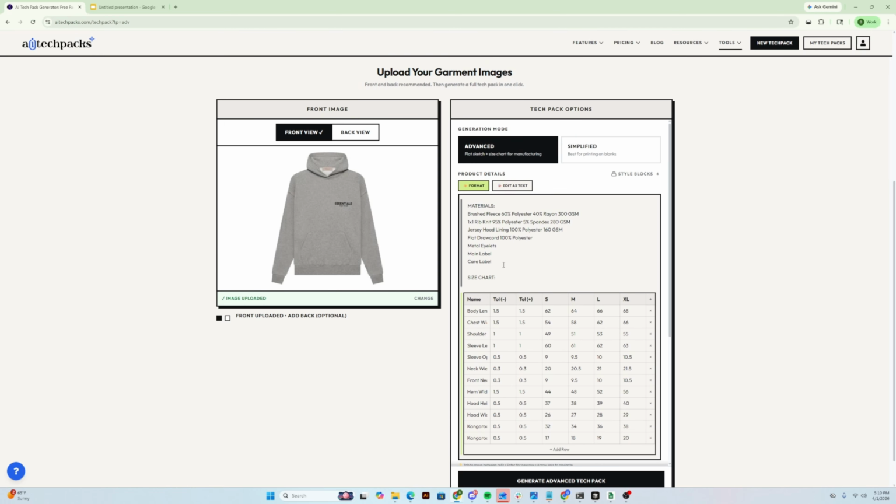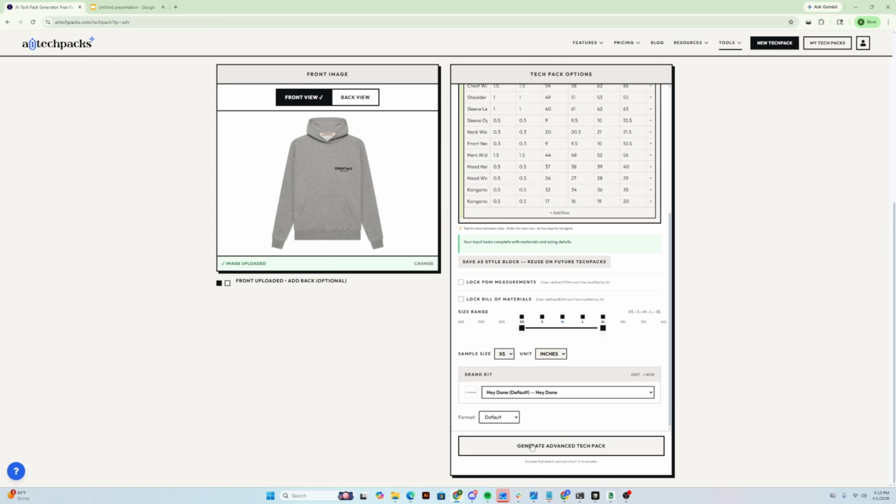And then here, you can also just edit it manually as well. If you know exactly what you want, and let's say you want to change a value or something, you could change the value of your prompt right here. But if you're happy with it, then just click generate.